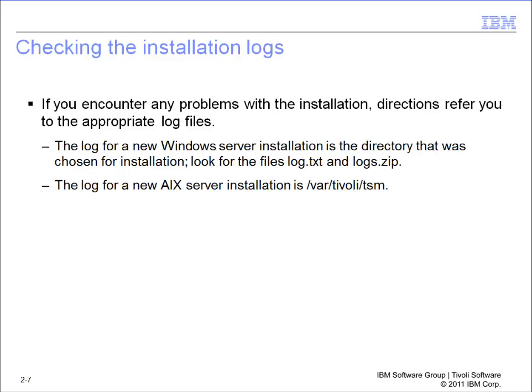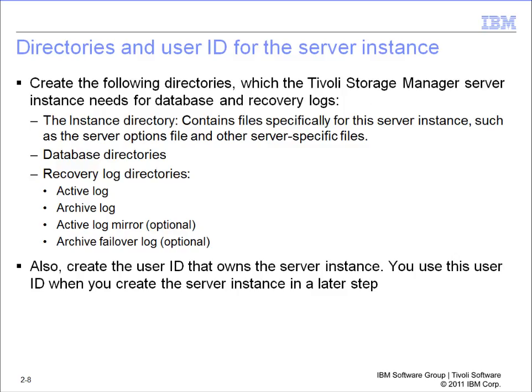Our next step is to prepare for configuring the server instance. You'll be creating some additional directories. You'll need an instance directory, database directory, recovery log directories. Your database and recovery log directories need to be empty. These directories need to be owned by a user ID that owns the server instance. You'll use this ID when you create your server instance.